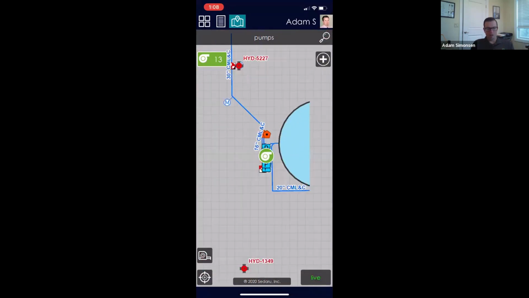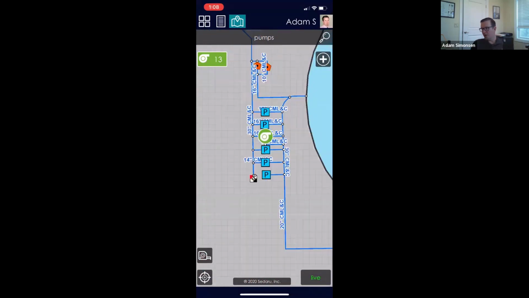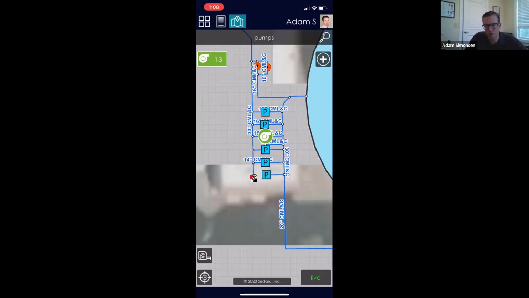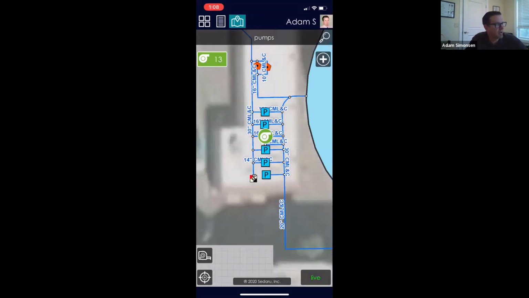Now, I think it's really important to talk about this when you start thinking about asset management strategies and how you're going to tackle your approach to asset management, and as we get into pump station maintenance, you will often hear folks start talking about horizontal asset management versus vertical asset management, right?